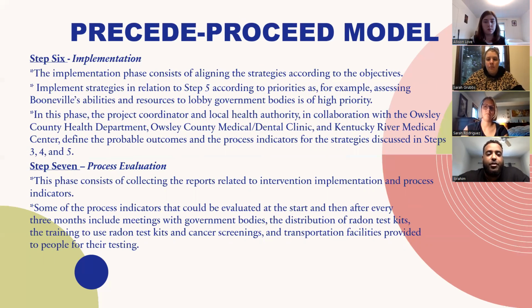Hey, so Abraham here. Continuing on with step 6, some of the points that need to be considered in the implementation phase of the model are health promoting strategies according to the objective of the project. For instance, what are the strategies and how are they aligned with the objective? Moreover, the time frame and required resources for the strategy's implementation may also need to be considered. The implementation phase may include consideration of the participation of all stakeholders and the development of an intervention and strategy to implement the intervention.